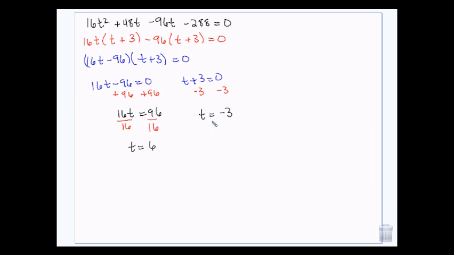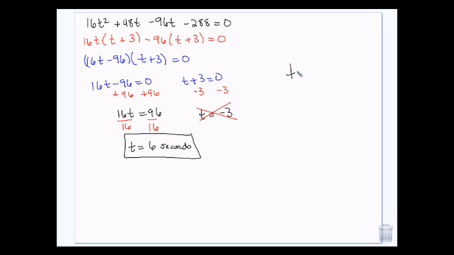And since we have not invented time travel into the past, can time be negative? Just like distance, we can't move backwards in time, just like we can't have negative distance. So it cannot be negative 3 seconds. Because somebody threw the ball, and then it landed on the balcony. So time had to have passed, so it has to be 6 seconds.